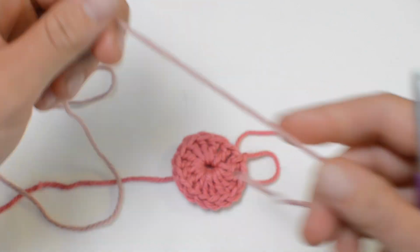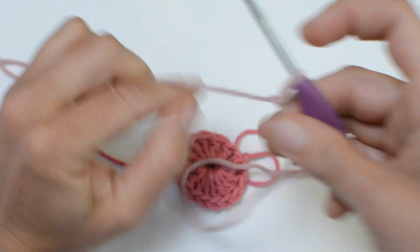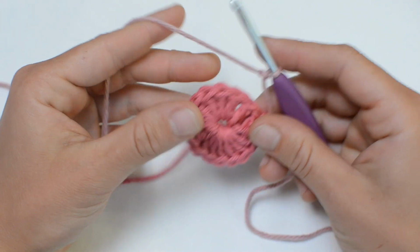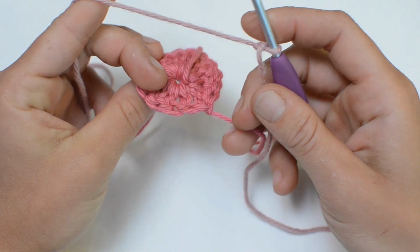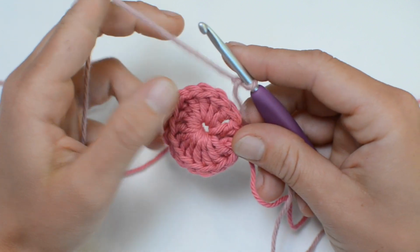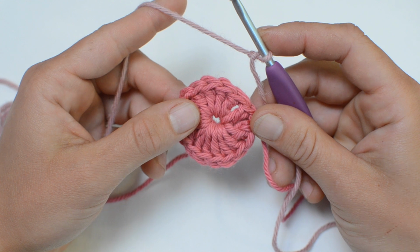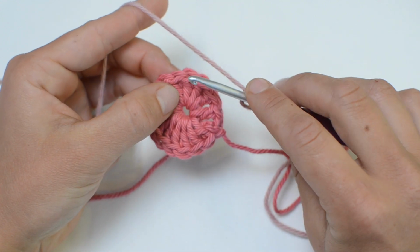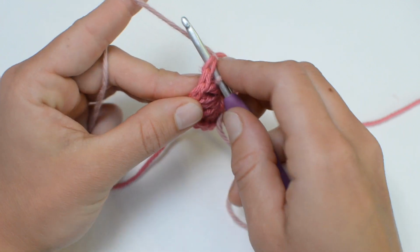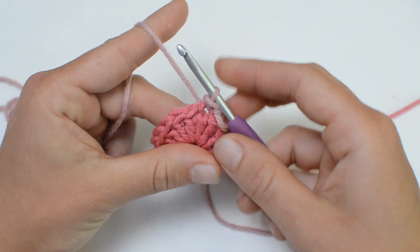Okay, with round 2, second color, make another slip knot. And now you can insert into any stitch for this part. I kind of like to offset it a little bit just so my tails aren't stacked up on top of each other. It just kind of balances out where all the ends are in the end when you weave them in. But yeah, any stitch is fine, and we're going to insert through the top of one of those double crochets, pull the yarn through, and just slip stitch to fasten on.